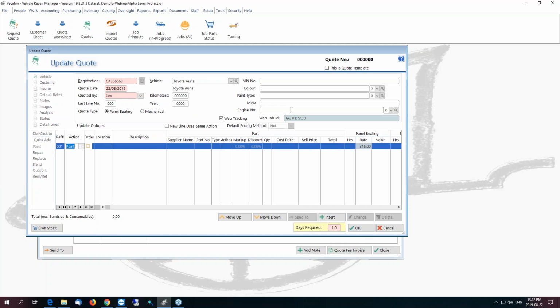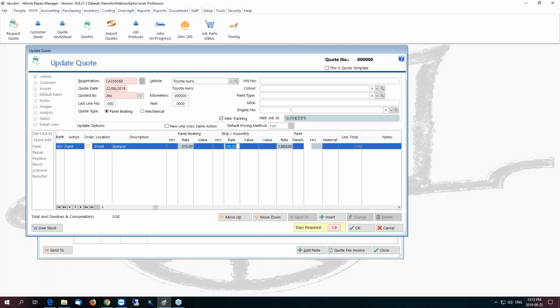So I'm going to double click on paint. Then we use the tab to go through the columns. So location, we're just going to say front, and we're going to say we're painting the front bumper, and tab through your lines. Now, when you get to the paint section, as you can see now, you'll have the value column first, then the rate, then panels, and then the hours, and then material as well, which can be indicated separately. So because our material cost is indicated as 58%, I'm going to show you how to get to that value that we show as well.